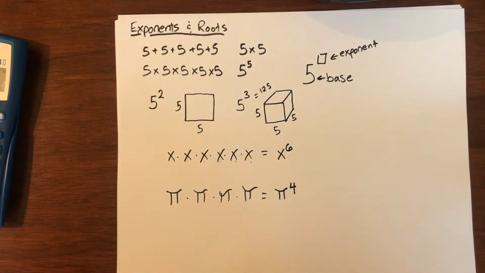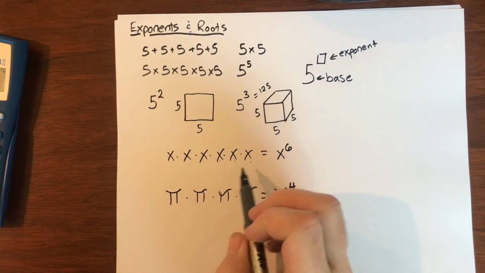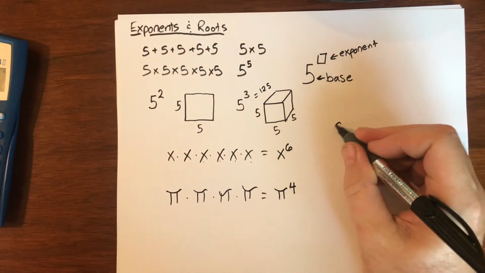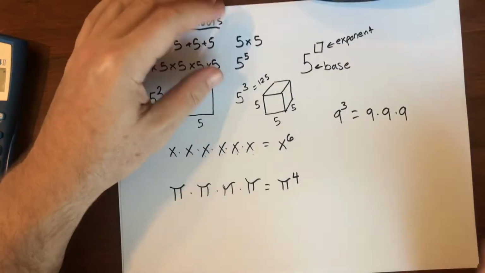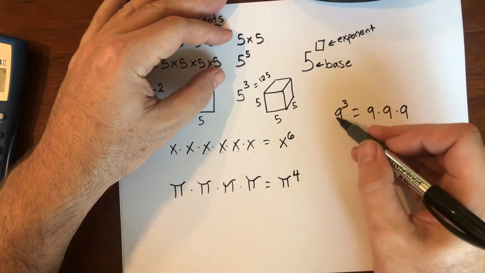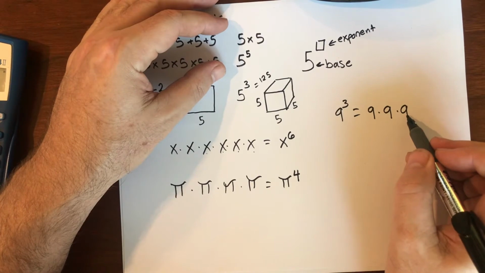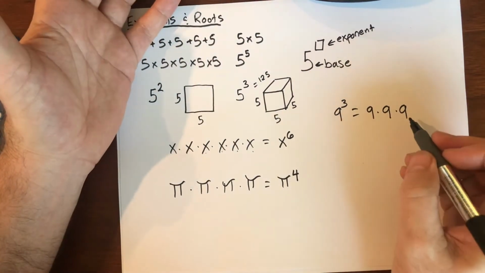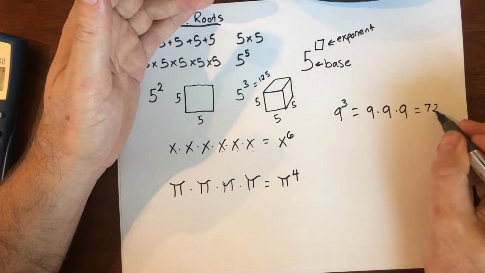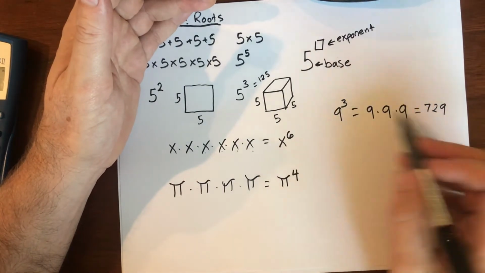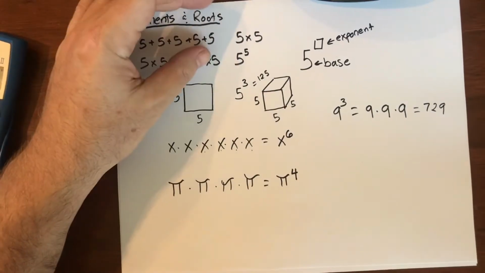Right? So this is expanded form right here where things are written out. So if I did 9 cubed, and I wrote it out as 9 times 9 times 9, that's expanded form. This is exponential form. So I can give you this and say, give me it in exponential form, and you write it just like this. Of course, if I ask you to solve it, you'd have to do whatever 81 times 9 is, that's 729, right? So that's the solution. That's what either of these equals. This is expanded. This is exponential. Those are the two forms.